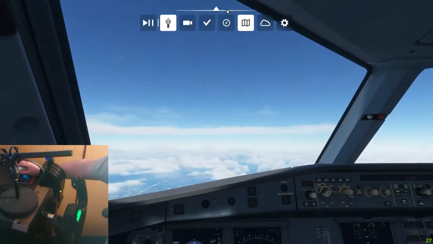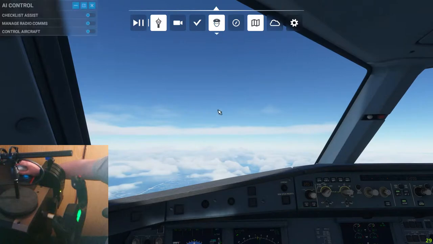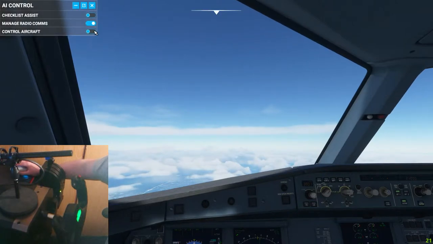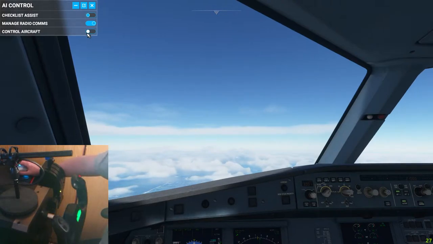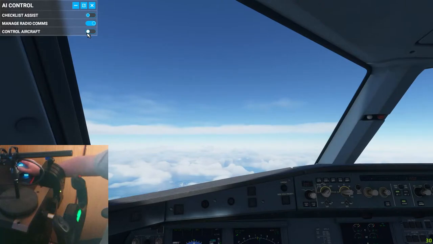Okay. So, I think it's about time I turn the AI control on. I'm going to let the AI manage the radio comms. And in a minute, I'm going to turn on control of the aircraft. I'm going to be honest with you here. I have never done this before. Genuinely never done this before because I've never seen the need. And I am a little bit worried about what it might do. It might put me completely off track and do something wild and wacky. If that happens, I guess I'm going to have to improvise.